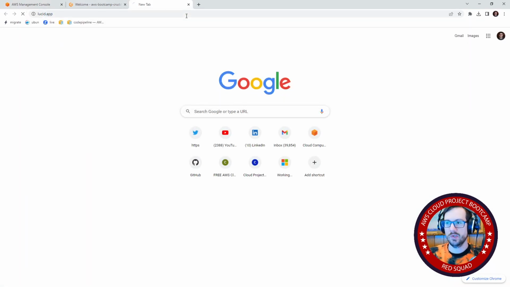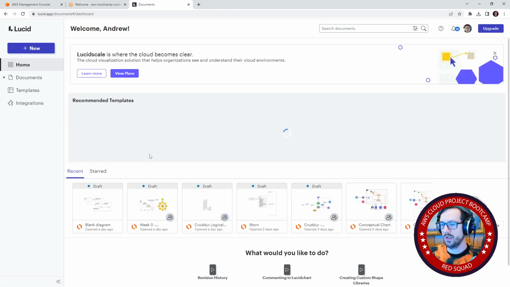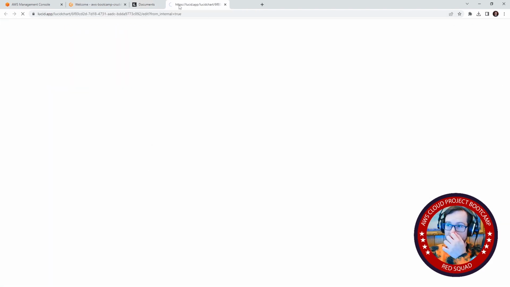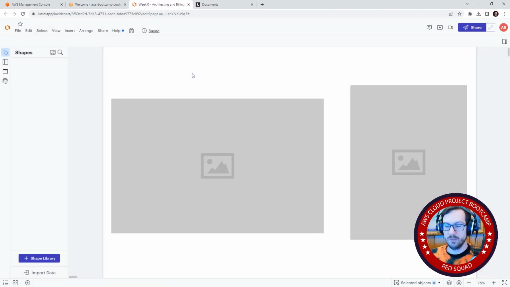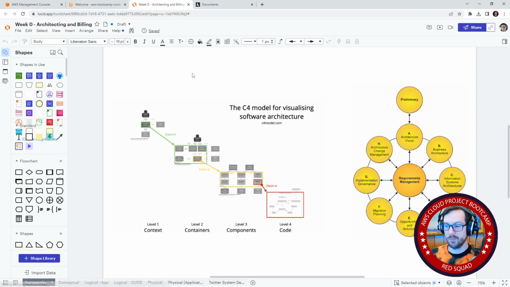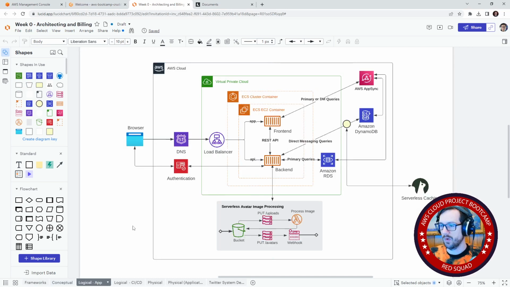So what I'm going to do is open up Lucid Apps and try to find the one we're working on there. I just want you to know that the one challenge with Lucid Apps is that there is a limitation on the number of items you can make. So if you need to use Draw.io or something else because you're in the trial tier, I understand that. But that's what I want to use today. And of course, we have built this one previously, but I'm going to make a new one here.